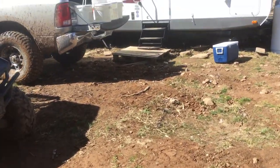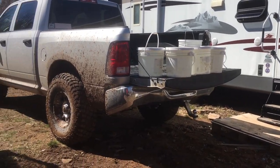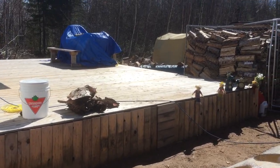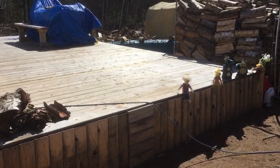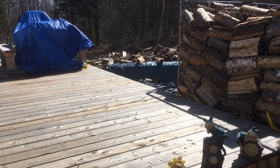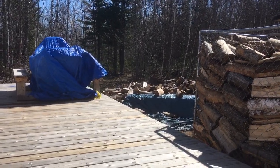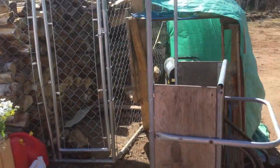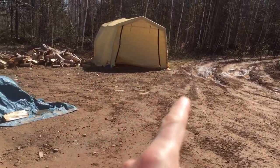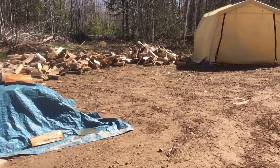Since Jeremy has an appointment this afternoon, I went and filled up a bunch of water down at the water hole before he leaves with the truck, so I'm just unloading it. Then I'm going to get at my wood stack way over there — I'm hoping to get all this wood stacked today. I have one pallet for sure I can use, and if Jeremy moves the plow out of the tent I can grab two more pallets, which would be definitely enough for stacking.